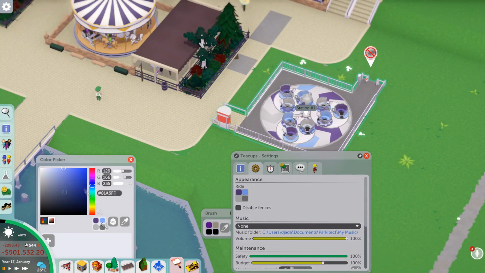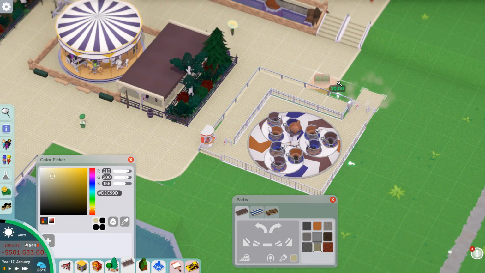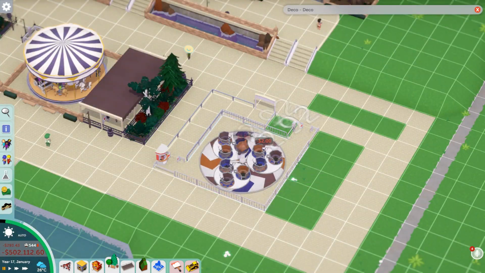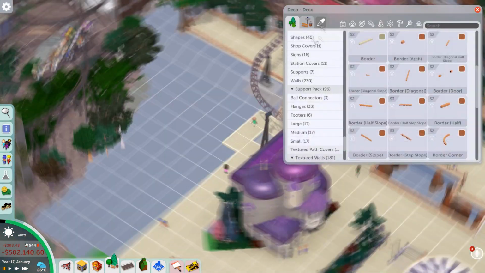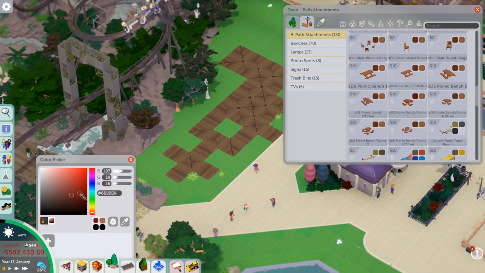But here we are with a new Parkitect video, and in this one we are continuing working on the Wizards and Fairy Tales area of the park. We actually get it completed pretty much in this episode, which is good news, so we can move on to the next area of the park.